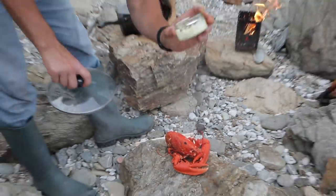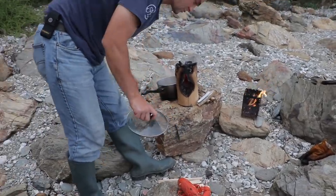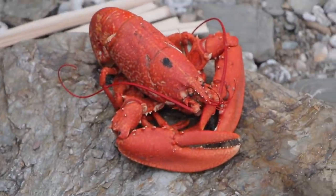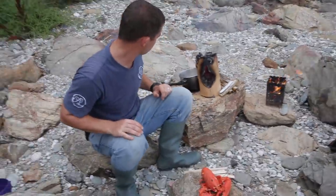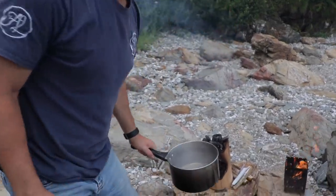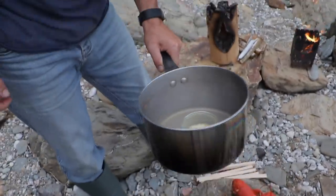All I've got in here is a little glass jar with some butter in it. I'm just going to melt some butter off. Yeah, it's ready to go. Look at that. Beautiful looking thing, look at it. Let's get stuck in. And what did you say you're doing with butter? Warming butter through. So we can just literally sit it in a little bit of water, so we'll have some melted butter to dip it in.